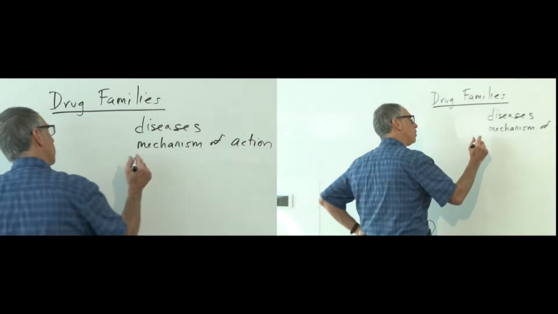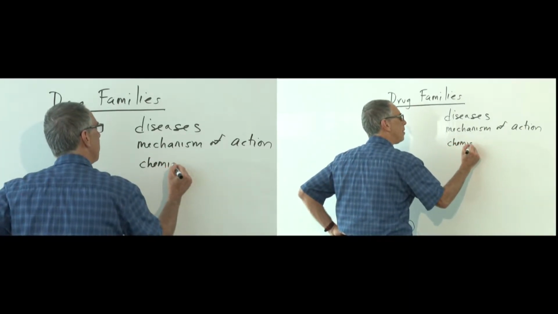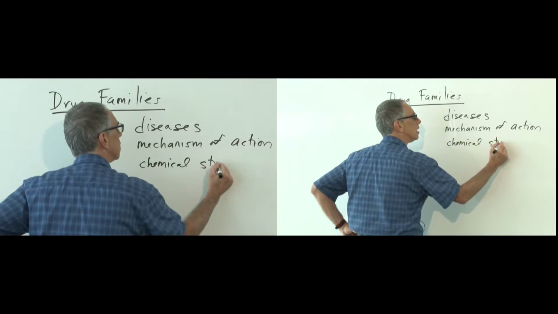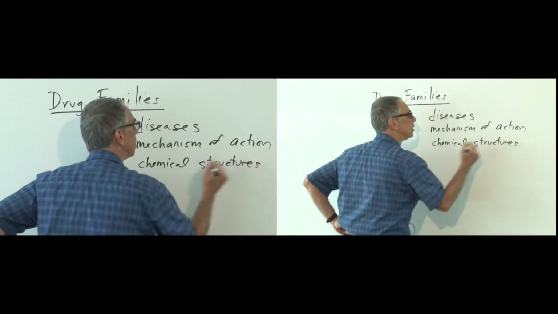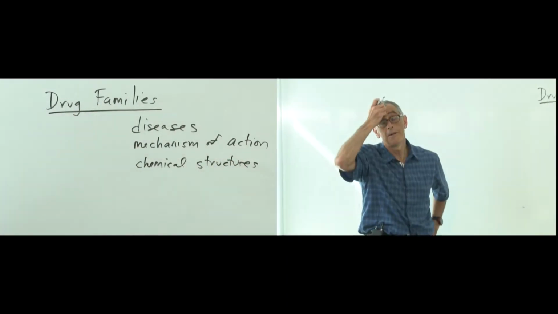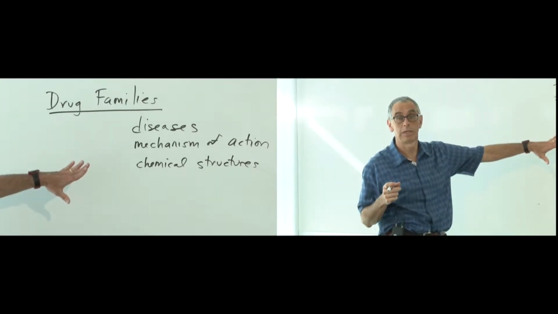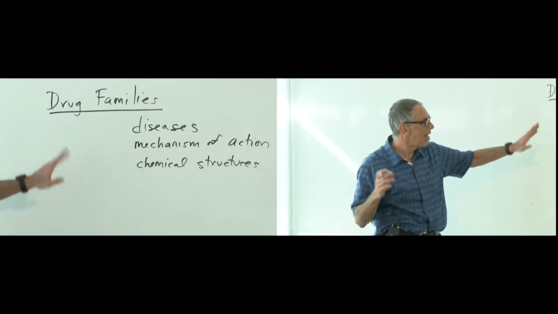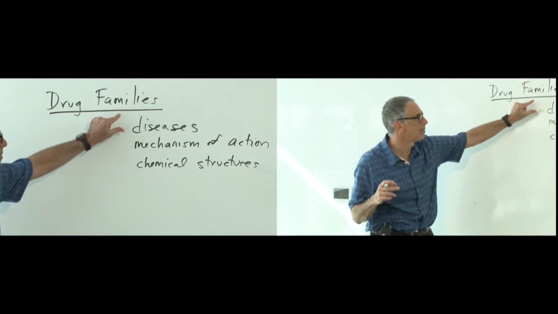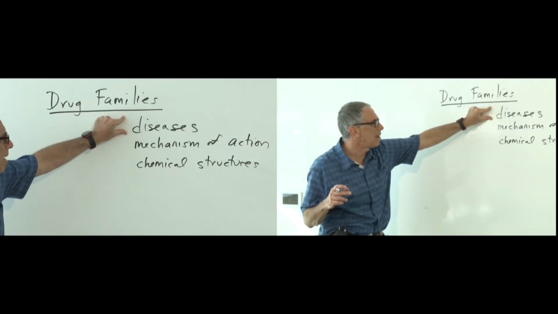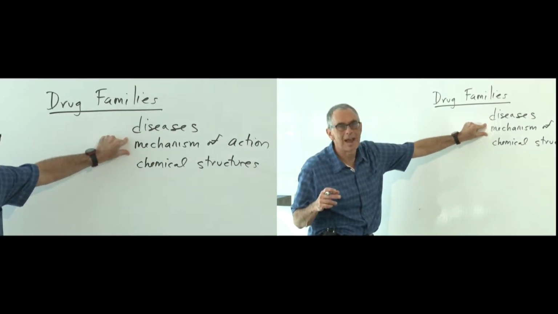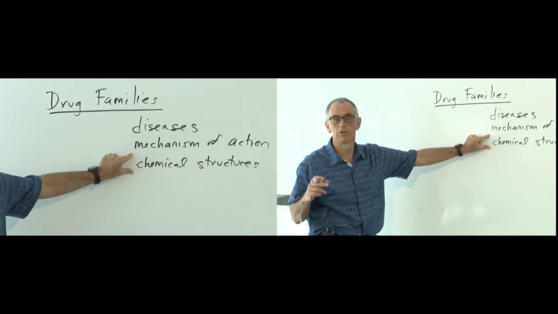And then, of course, you might want to look at the chemical structure. You might say chemicals that are similar should be grouped together as well. And those are all totally valid ways to group together drugs, and they are very different. This is about where you are in the anatomy and the disease space. This is about how the drug works. This is what the drug looks like.